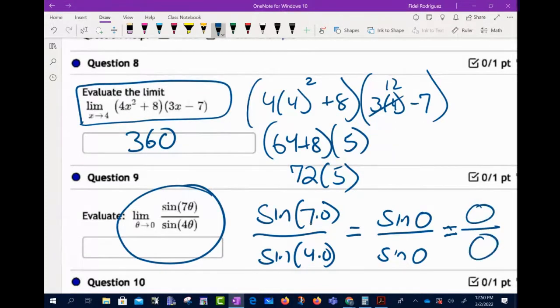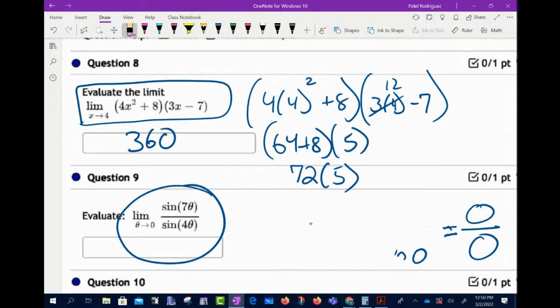Can we divide by 0? No. Okay. But let me ask you a question. Hold on. We're not quite done yet. Do we not still use the same approach on number 9 as we did on number 8? Yes. That should always be my approach, y'all. When I'm finding the limit of a function, my first approach would be plug the number in, see if it works. Okay, if it doesn't, then we got to do something different. Okay, so we're going to do something different.